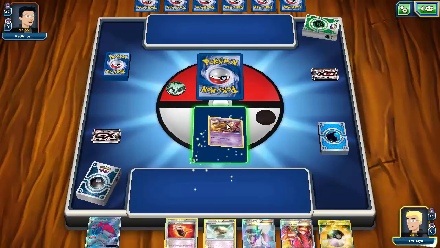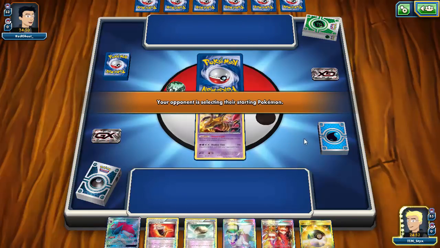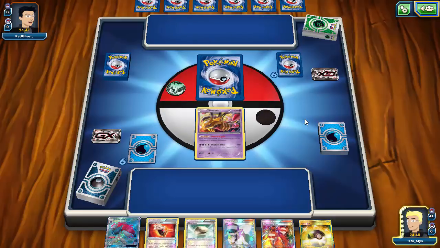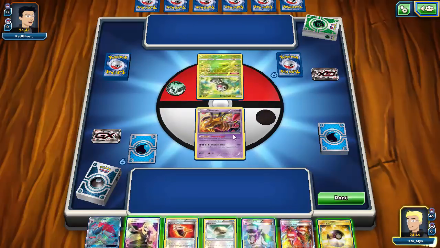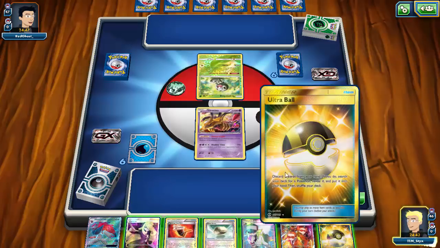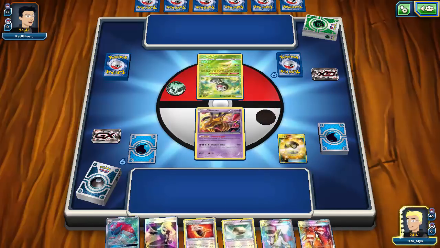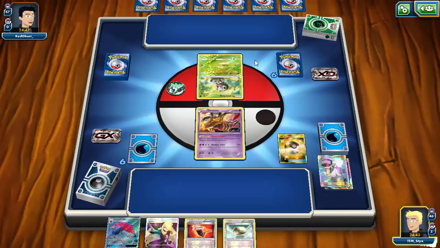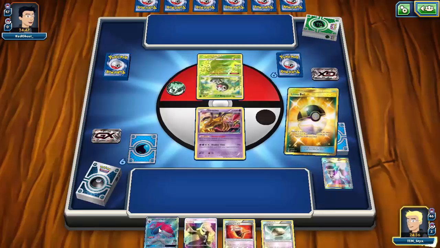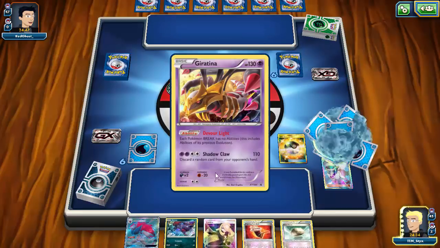Crap. So, play the Giratina. And then... I mean, at least I have a Float Stone, at least I have an Ultra Ball to get something else out. Like, I can get a Seismitoad and a Zorua. Okay, so he can search for Spupa and Vivillon. He cannot play them. So that's good to know. I'm actually going to go ahead and grab the Zorua.